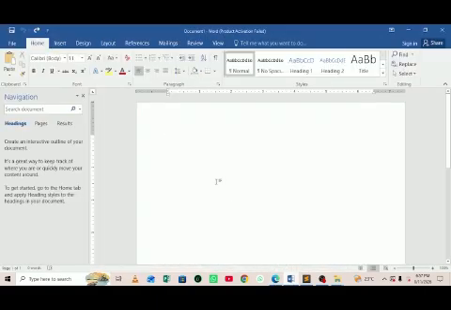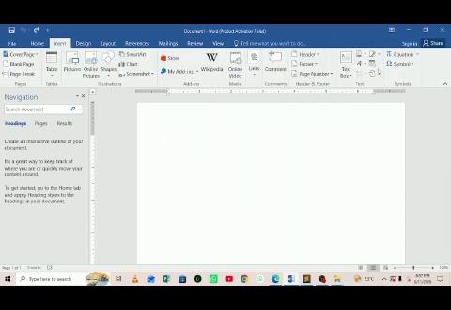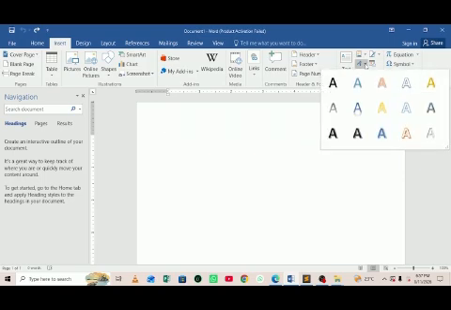Let's first start by inserting a WordArt, and we shall use this example, Very Uniform Distributors. So to insert WordArt, we click on Insert, then on this arrow here we have the WordArt icon. So we click on this arrow and select any A and click on it. For example, let's click on the second one.